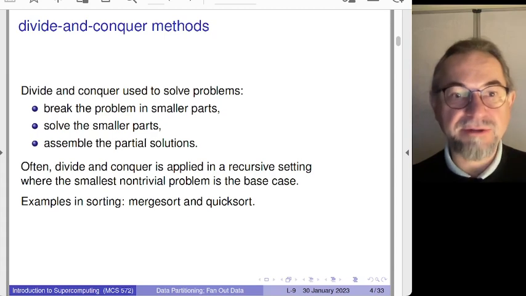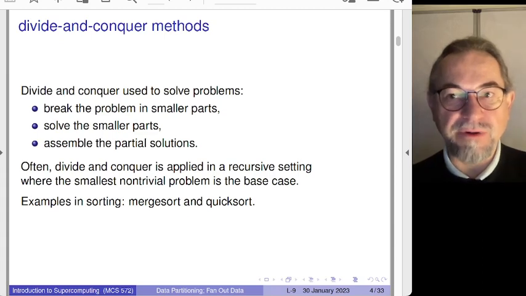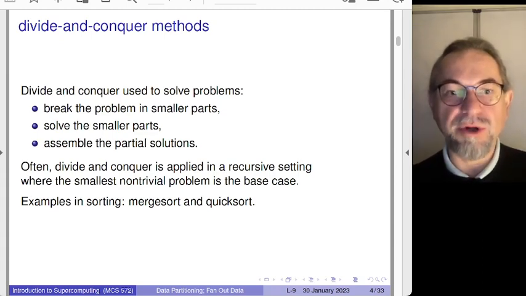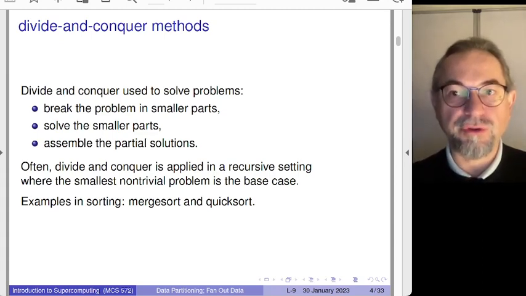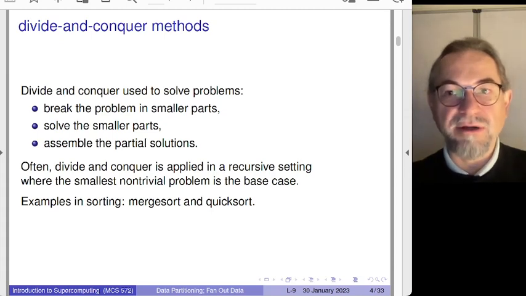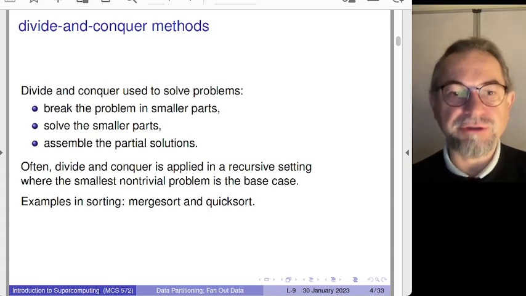So we will come back to that later. But for sorting, applying merge sort, one divides the data equally among the processors to sort, and then the processors send back to the manager node, which does the merging of the numbers.